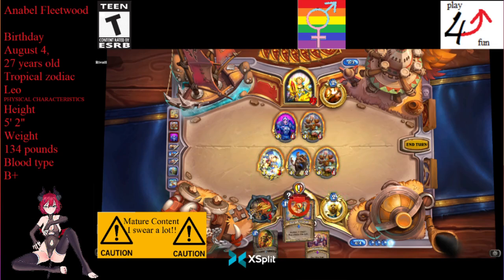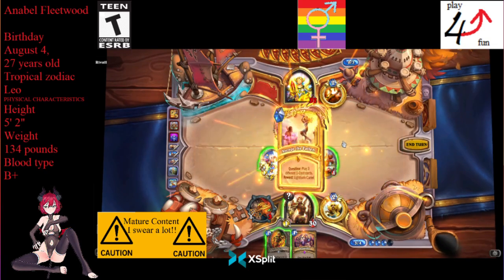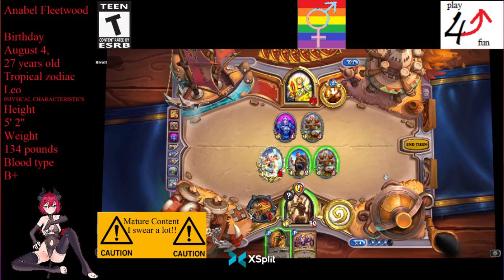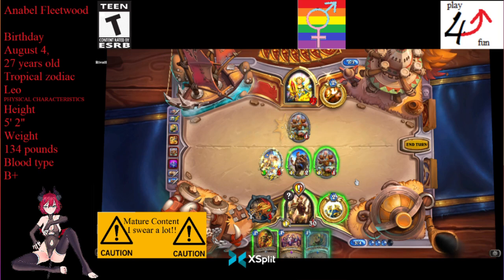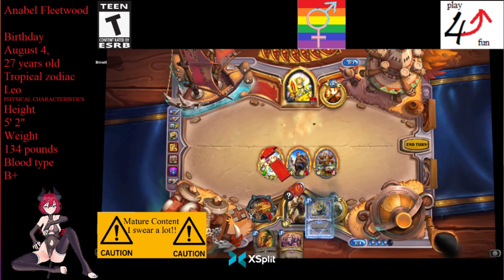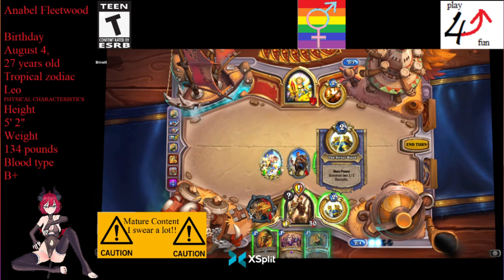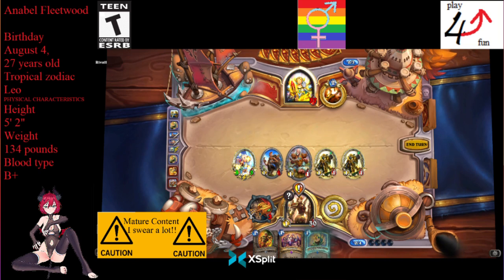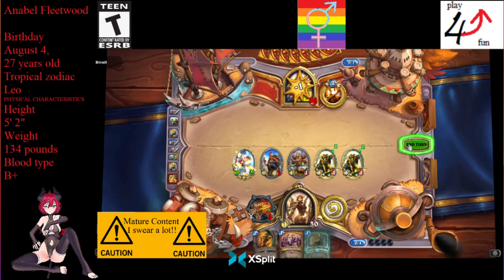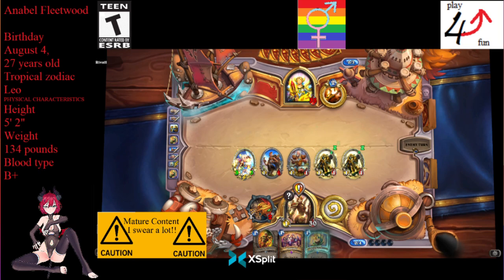We are on the 3 drops, so we'll actually heal this first. Attack in. Then we'll attack this. Heal up again. Then we'll summon 2 1/1 recruits. We'll attack in and attack in. And we're 2 away from actually completing this.